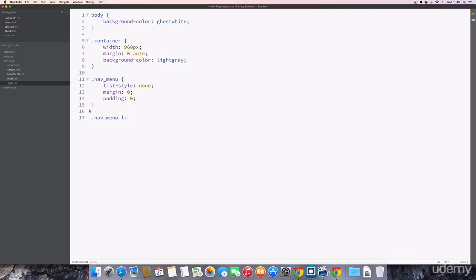So I could just work on all LI by doing LI here and then open brace, etc. But this is saying that I want to work on the LI elements that are part of the nav menu class. So it's being very specific, and you can do that with CSS. You can be specific to the particular LI elements, in this case for particular classes or IDs. So what I'm going to do is make them a min width, and I'm going to use 8em.